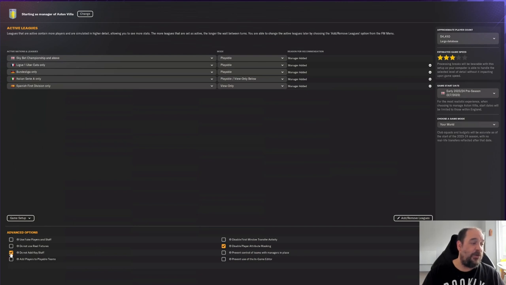Now, I always have do not add key staff ticked because if you start the save and you've only got 2 coaches out of 10, then if you don't have that ticked, the computer will add the missing staff members. You don't want that. You want to be able to select your own staff. You don't want the game to be doing it for you. Do not use real fixtures. I never have that ticked. I never tick the box to add players to playable teams because, again, what that will do is if you've not got a big enough squad, it will add players to your squad and they will be NAF players, so just don't bother ticking it.